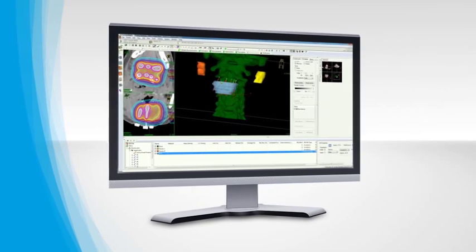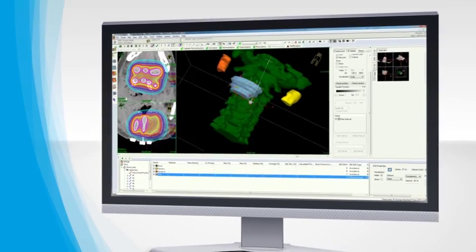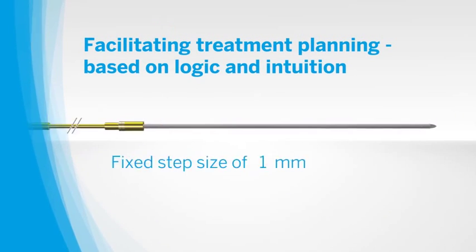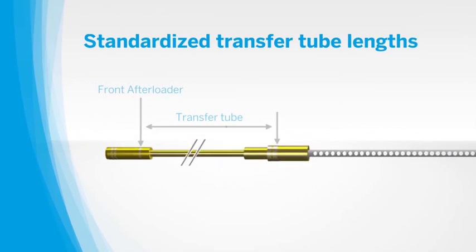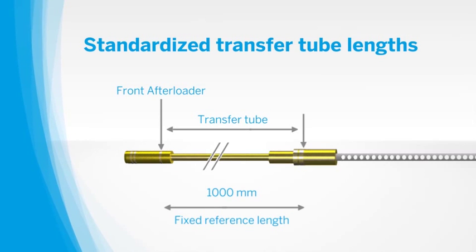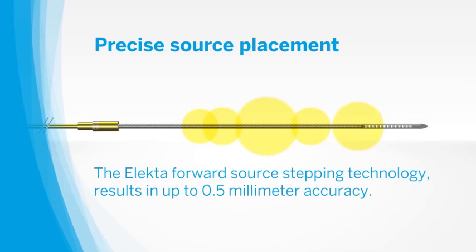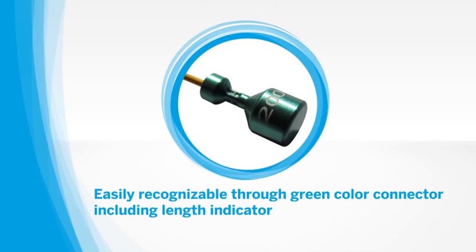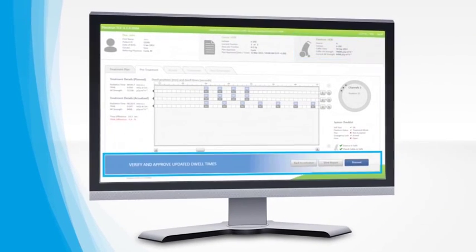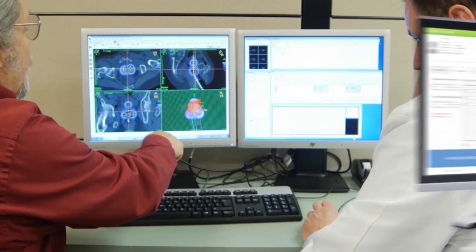By adding Oncentra Brachy planning to Flexitron delivery, you are making sure that the treatment planning and the treatment delivery system are speaking the same language. You will benefit from constant settings, such as a fixed step size and transfer tubes with a fixed length, 1,000 millimeters. The forward stepping source boosts your confidence about treatment accuracy, 0.5 millimeters. For flexible catheters, dedicated CT markers help you reconstruct and measure the source path length during the planning process. The friendly user interface helps you save time. Let's find out how this works in practice.